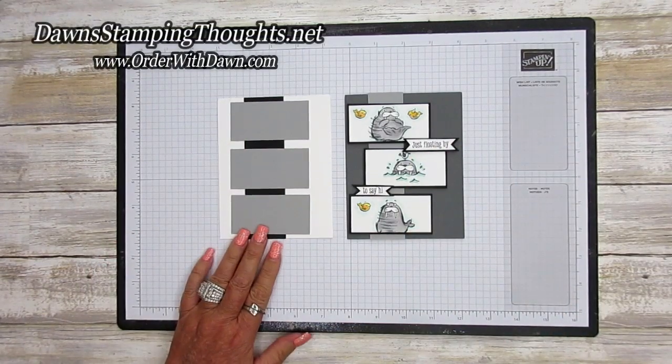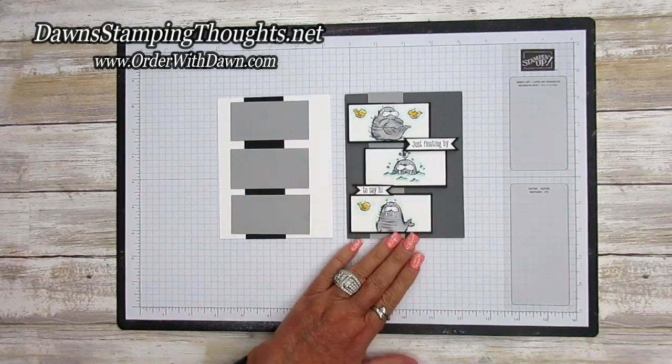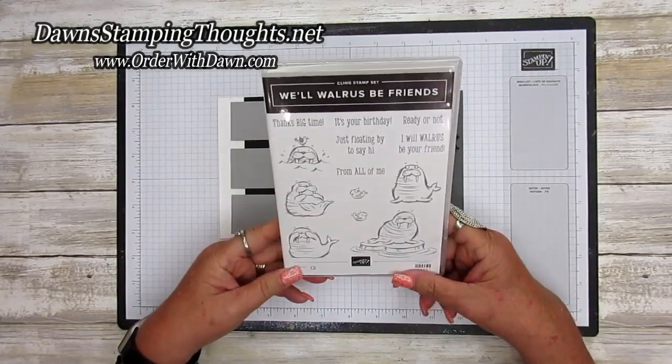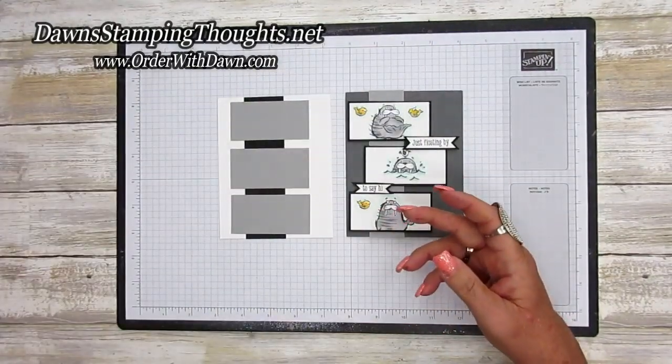Stampers, this is Dawn, and today we're going to make this really super sweet little card using this Walrus stamp set. It's called We'll Walrus Be Friends. Makes me laugh every time I use that stamp set.